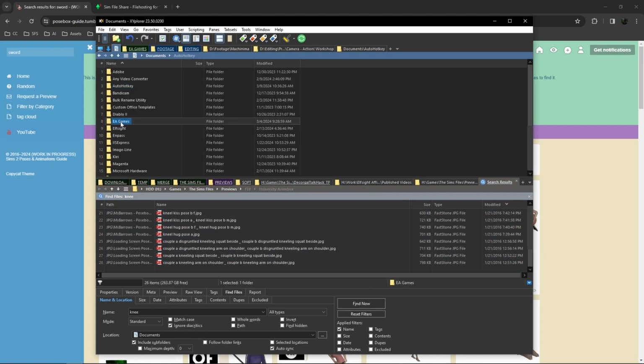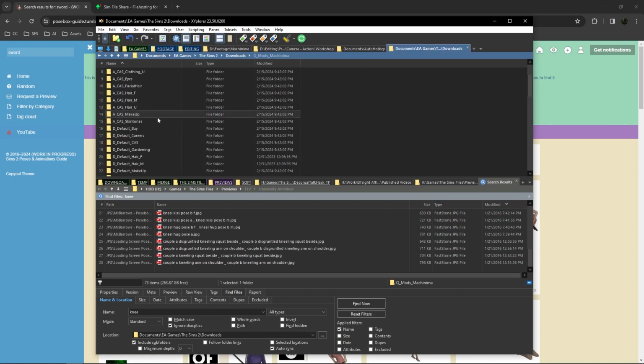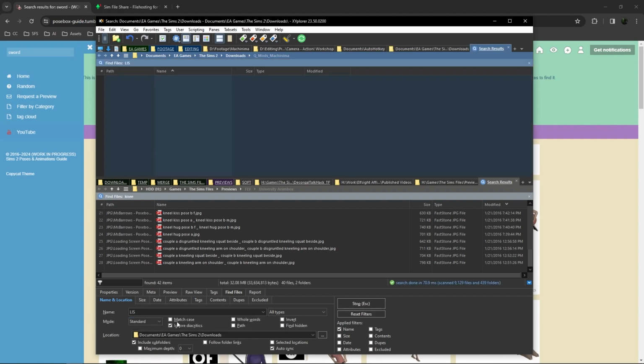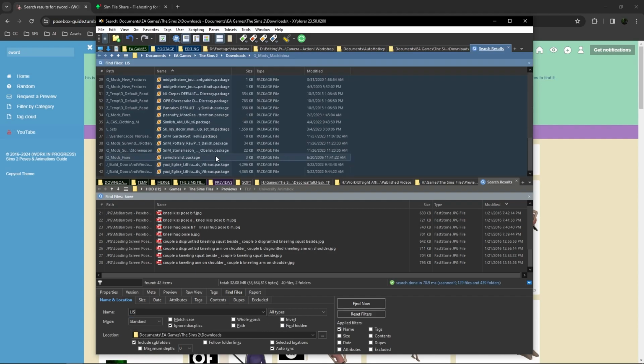To give you an example of that, let's go to the EA games here. So downloads. These are all the mods, of course, that we have. Normally, if you try and search for a file when you have tens or so of different files, it takes forever to load with the Windows Explorer. Well, if we try and do it in here, like, I don't know, let's try and find my stuff. Yeah, as you can see, the search result is pretty much instant, regardless of how many files you have.